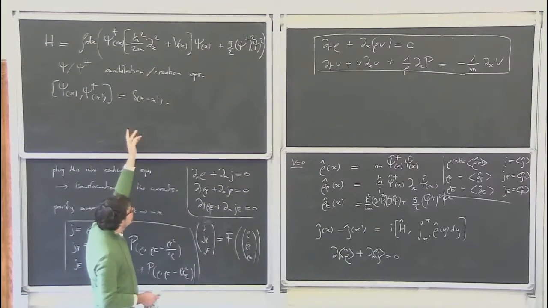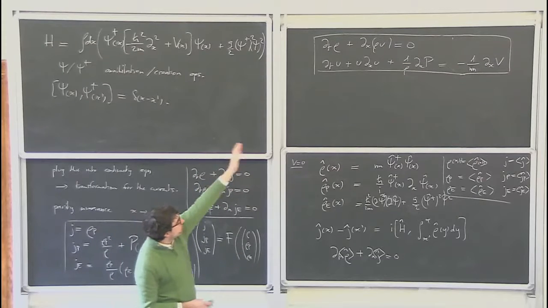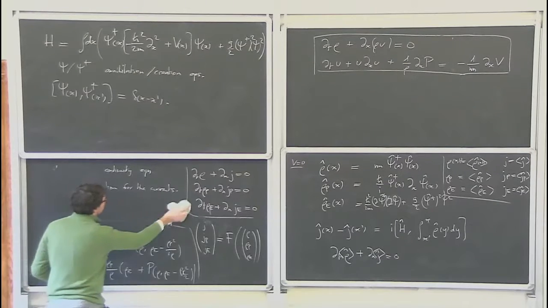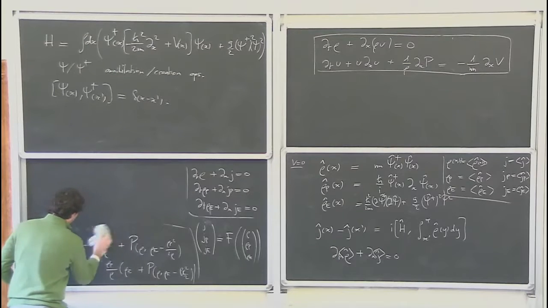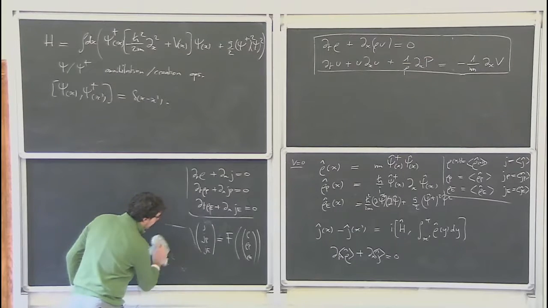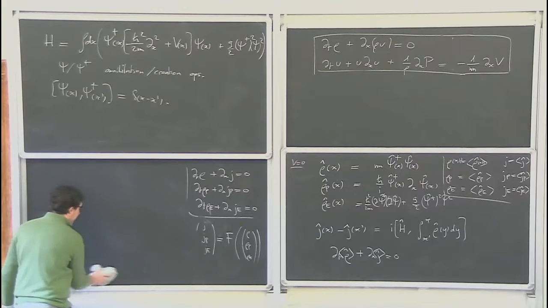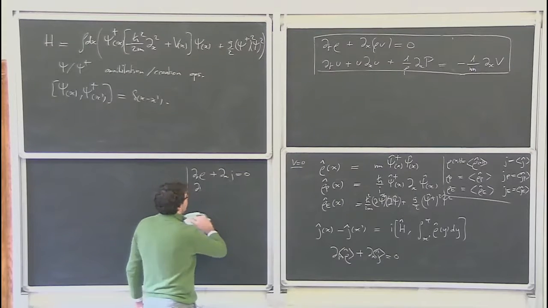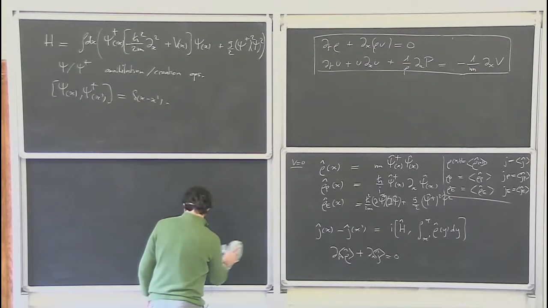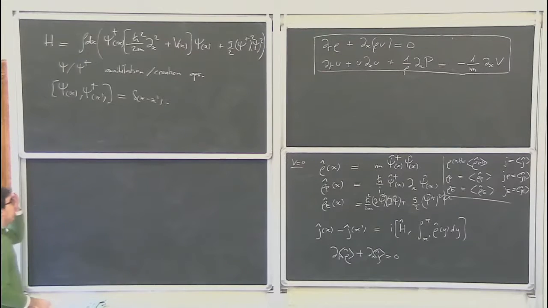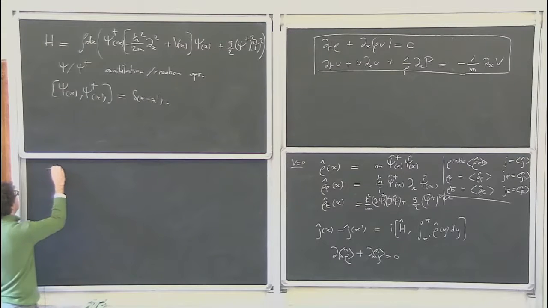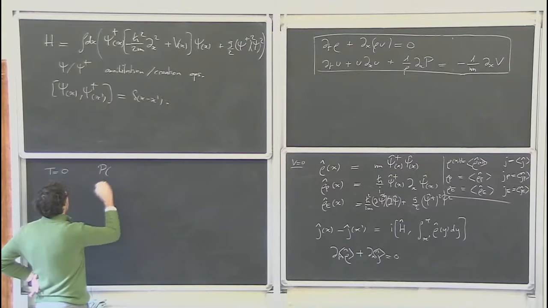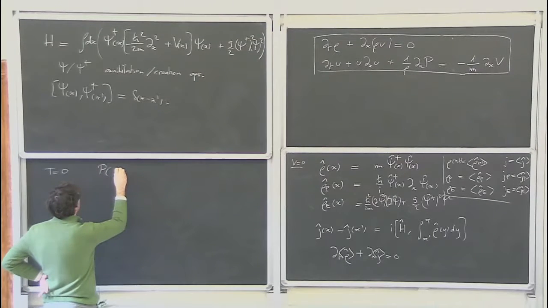So this quantum gas here we are going to describe in terms of these classical hydrodynamic equations. But to do this, we need a method to calculate the pressure as a function of the density. The pressure in the ground state essentially, because we are going to focus on zero temperature. So we work at zero temperature, and we want to know the pressure P as a function of the density rho.